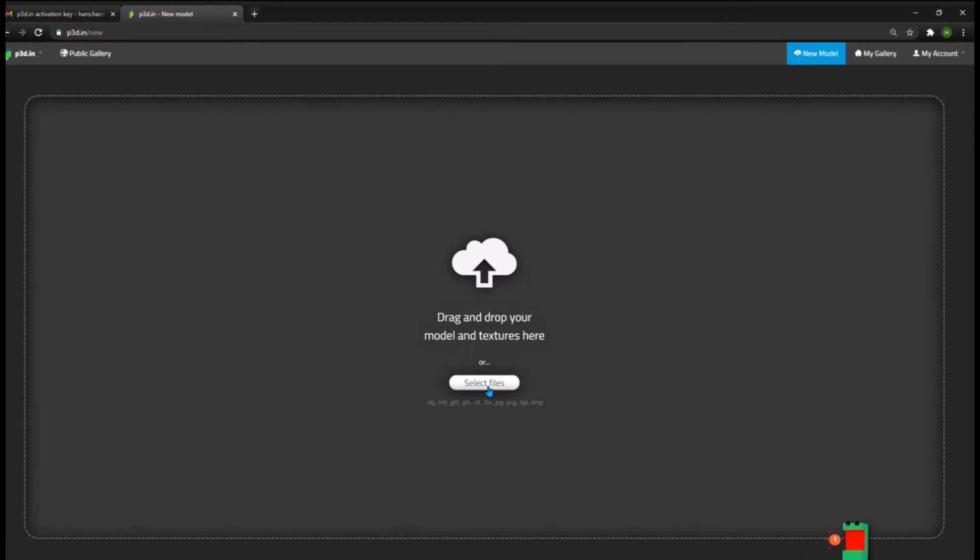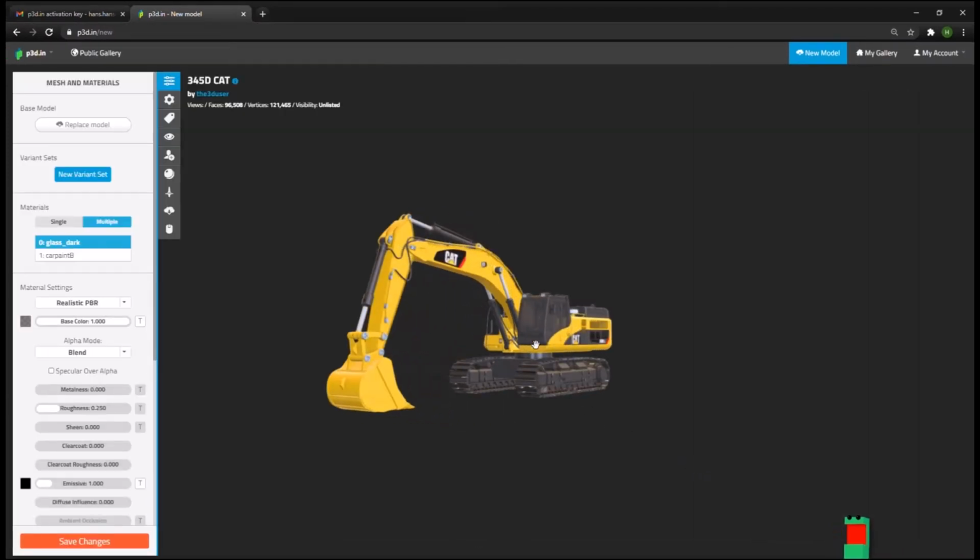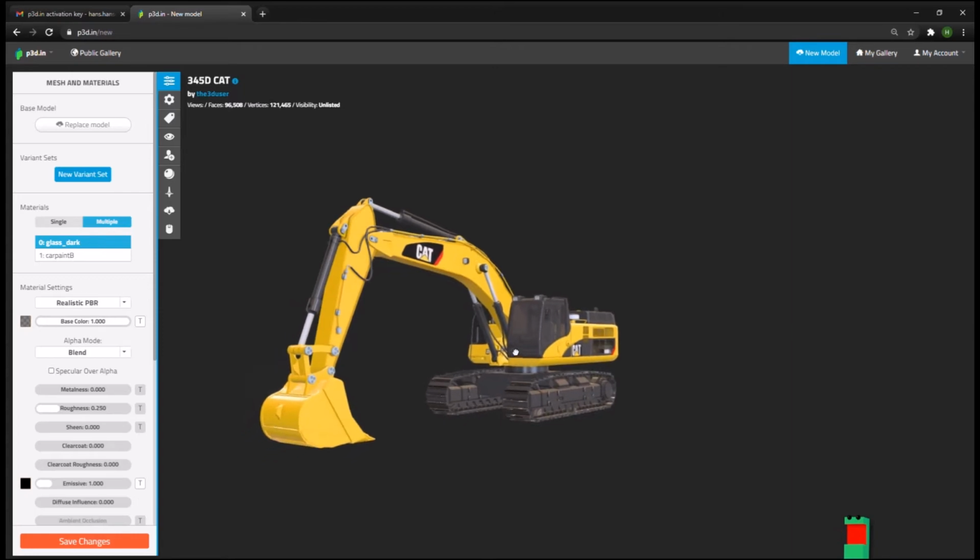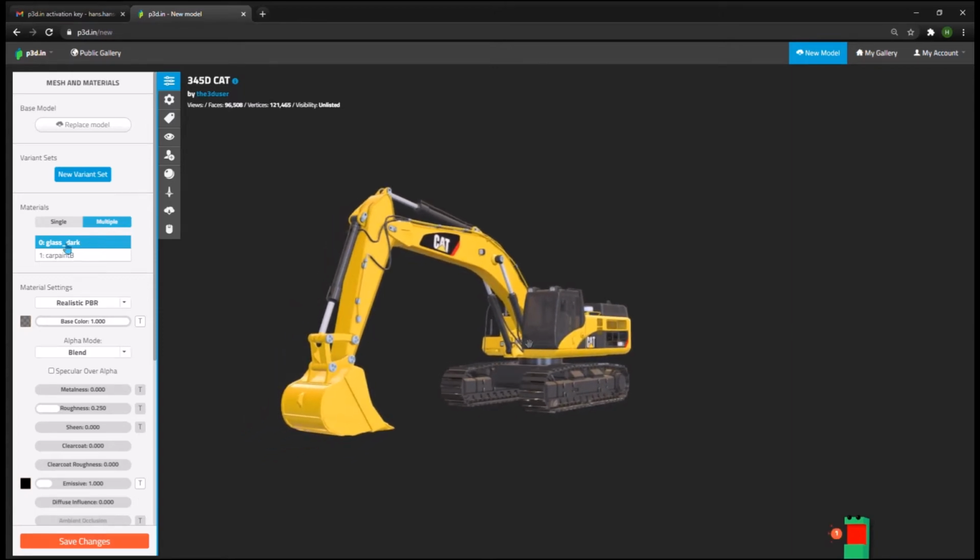Before saving the file, you can inspect it in the viewer from multiple angles, drag it around, zoom in, and so on. On the left-hand side, you have a number of different controls, whereby you can change a myriad of different settings. For example, you can select the glass material of this model here. You can, for example, change the transparency of the glass by sliding from side to side. I'm going to choose a nice tinted glass color for the windows.